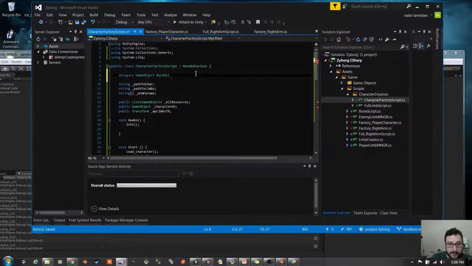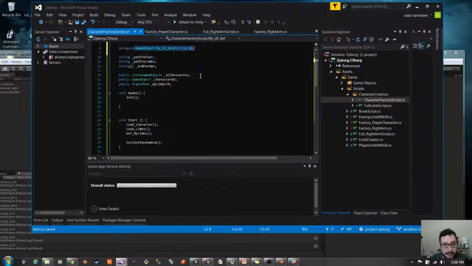So my left-right delegate. Okay, and then I'm going to have a function that's going to follow exactly this.